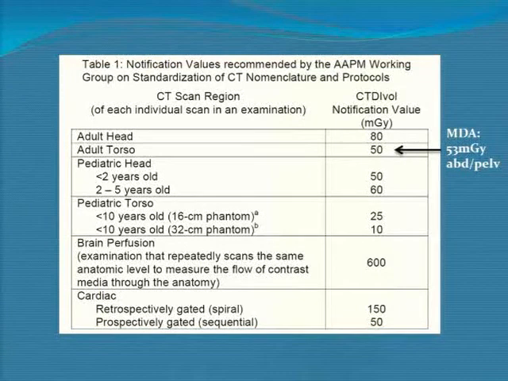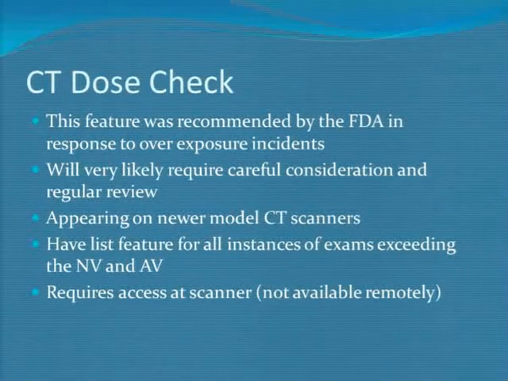So these are the initial values that the work group all kind of agreed on for some basic CT exams. And you can see they're a little bit on the high side, and that's kind of the idea. We don't want people to get too used to seeing them. They should be, ooh, this is a scary thing, I haven't seen this before, kind of a reaction. We actually, at my place, set our value, and then I remembered, oh, these numbers are out here. I should probably take a look at them and see what it said. And it turned out that the value we picked was actually pretty close to the one that was in this table, which gave me a little bit of comfort that we weren't completely on planet Mars.